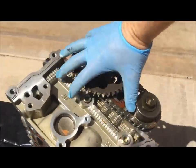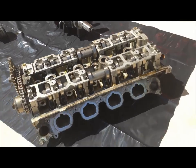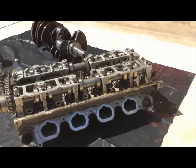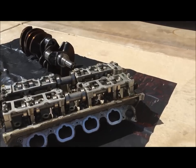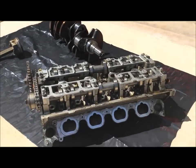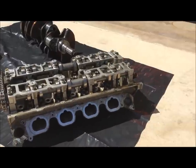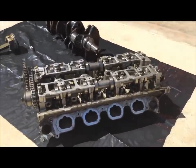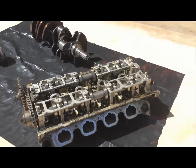I'll probably do another video on the cylinder head revisions - there were a few. The '03 had a certain casting number which is on the side, and then in '04 they were updated to nine threads on the spark plugs instead of four. After the Cobra was produced, in 2005 they came out with a final revision - the DC casting - which was also found on the Lincoln Aviators.